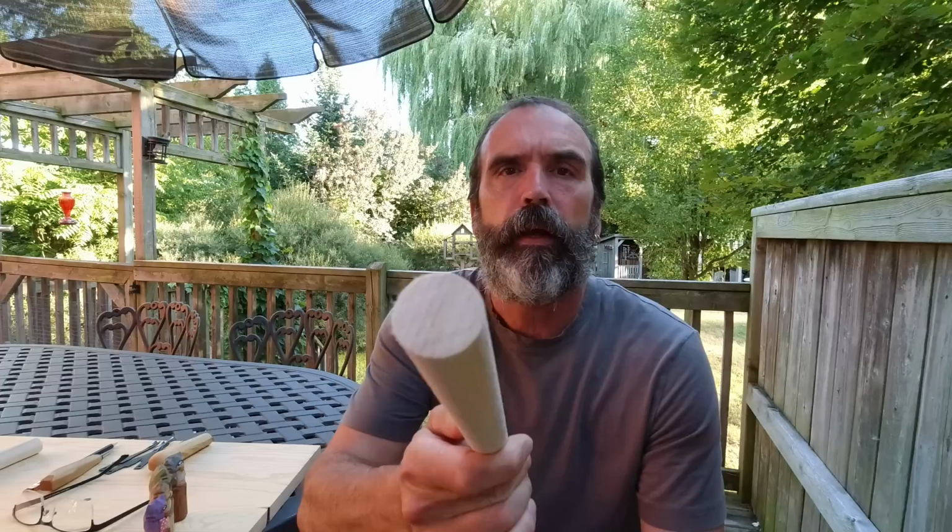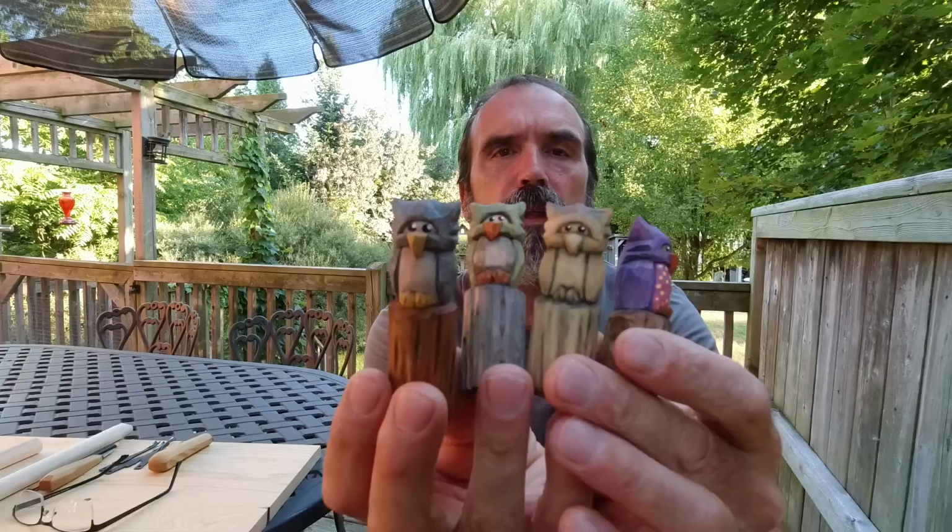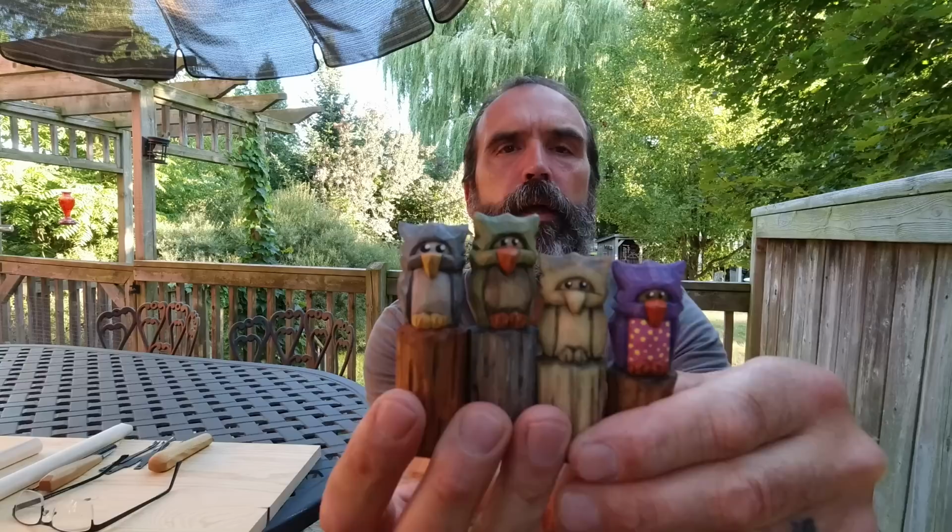Now today's carving is, we've done an owl before, but I've simplified our owl video, and I've made these cute little owls sitting on a stump. Oh my goodness, I can't hold them all. Come on, stand up and show off. Anyway, that's what we're going to carve, these little simplified owls, and they all stand on a little stump. Stump size doesn't matter.